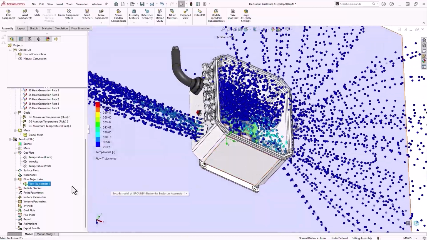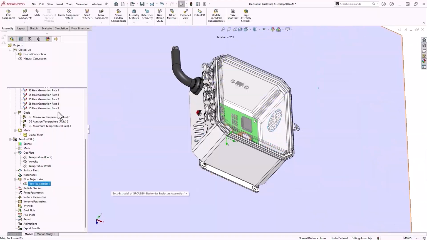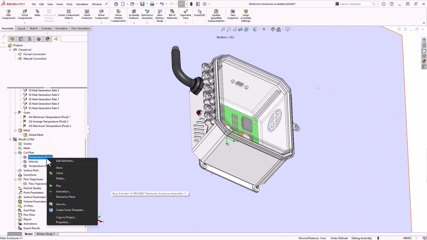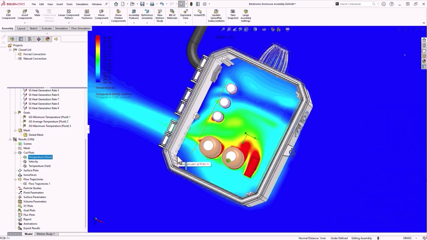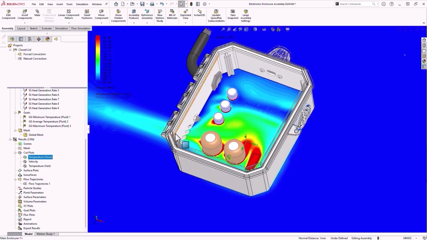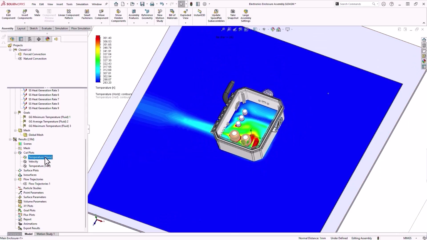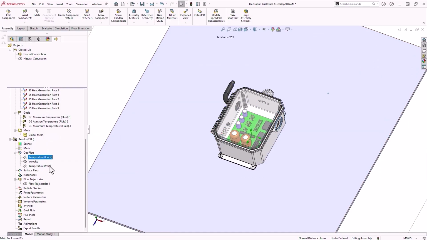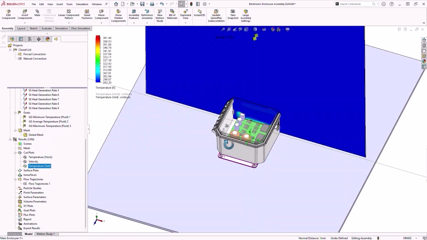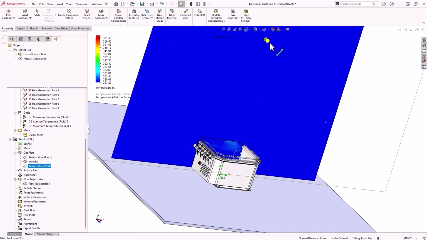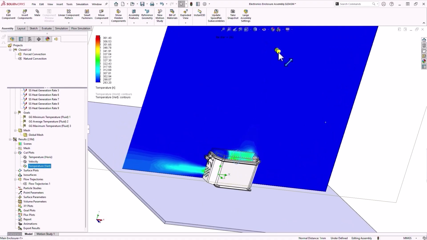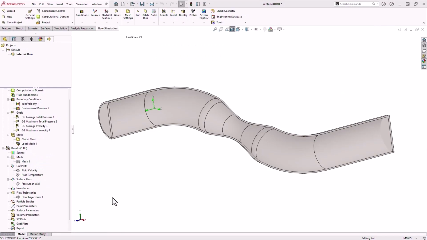To fully understand the system's behavior, including effects like natural convection, we would need to simulate both the internal and external style behaviors. In SOLIDWORKS Flow Simulation, we can set this up as a special case of external analysis. Since the external analysis does not require us to seal off any regions, it supersedes the internal analysis in this case. We can use external analysis to seamlessly represent the fluid inside and outside the enclosure.